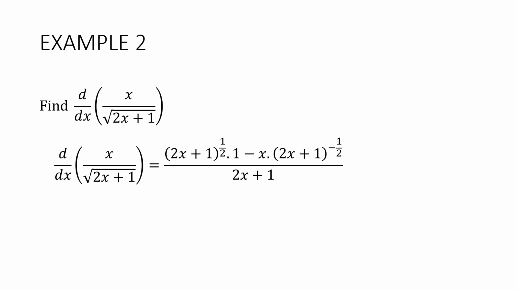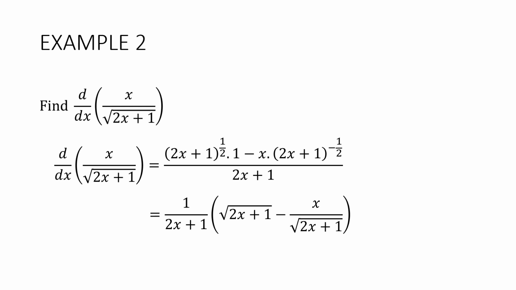We've got a bit of a mess here because we've got double-decker fractions. This is really on the denominator. Can you see that negative there? So what I'm going to do is take this 1 on 2x minus 1 out the front and then tidy up that numerator like this. And I've converted back to radical form. Can you see that? So instead of index form here, I've written that as the square root of 2x plus 1. And this is going to be take away x divided by the square root of 2x plus 1.